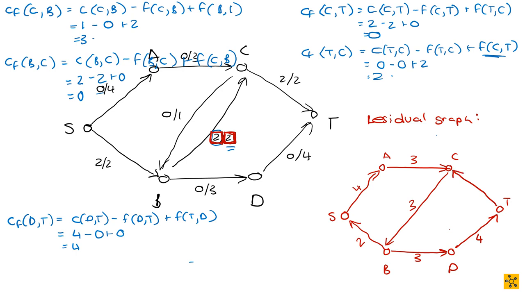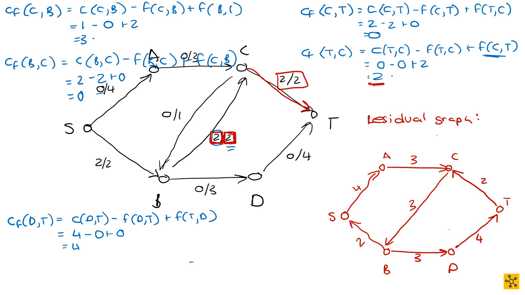And that again makes sense, that your residual capacity from C to T should be 0 because your flow is taking up your entire capacity. However, because you have a flow going in that direction, your capacity going in the direction back, in other words, where the net flow is going to cancel it out, would be 2. So that's where that 2 is coming from.